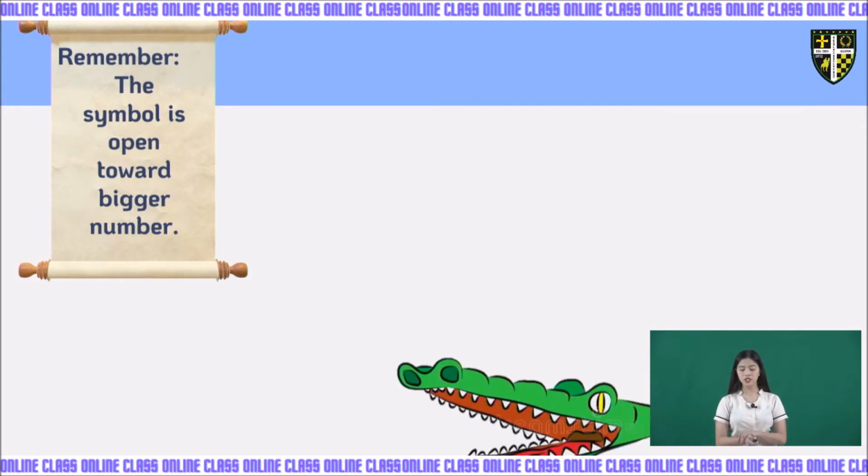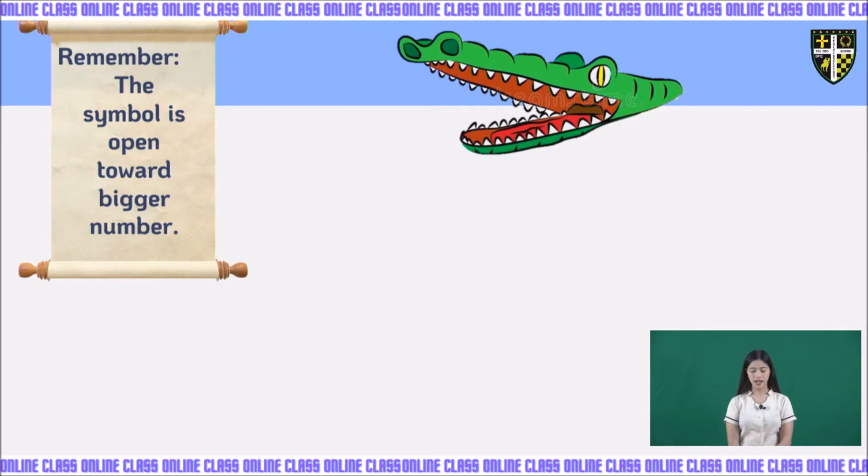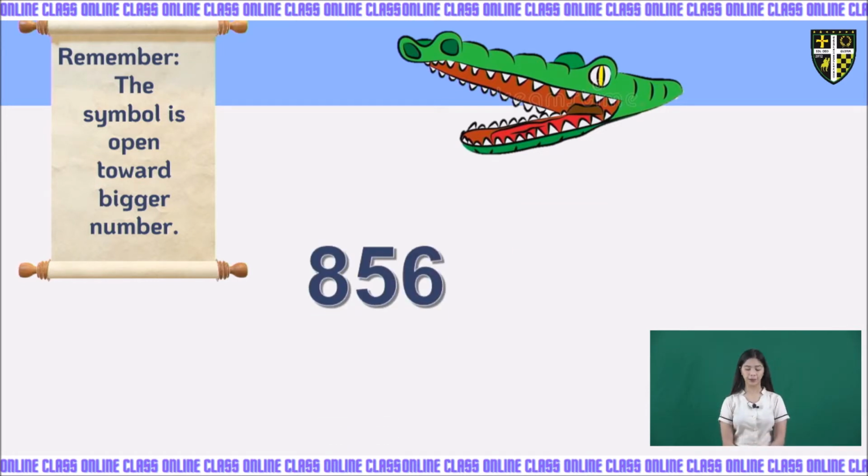So, let's use the mouth of an alligator. We have the first number, 856, while the second number is 451. Which number do you think the alligator is going to eat?